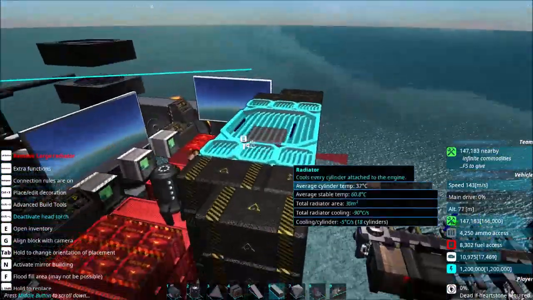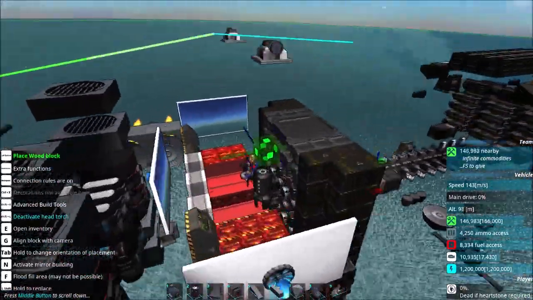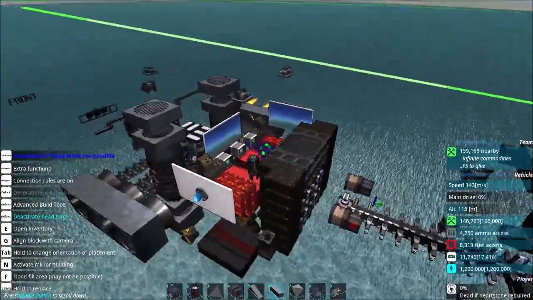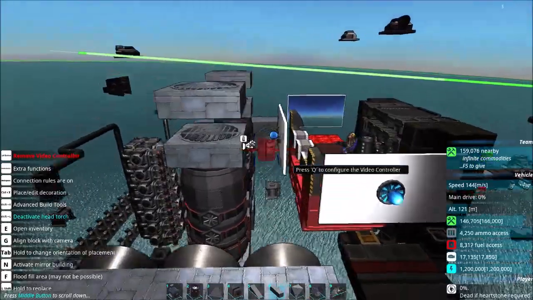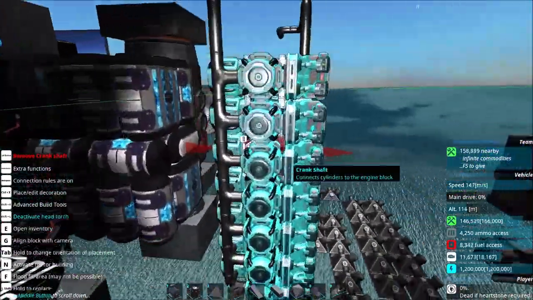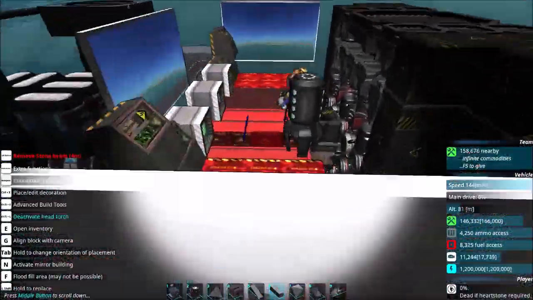Up here is an engine. I just used one of the preset engines because the engine is not that big of a part of it. I don't use the engine for that much, so I just threw in a prefab. I guess I probably had to put in another one too. I guess I wasn't getting enough power from that one.